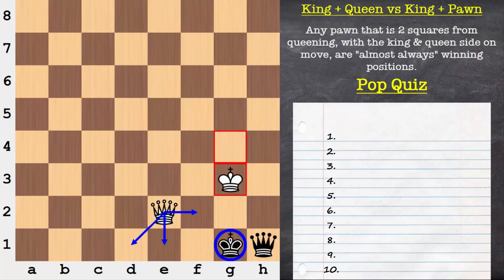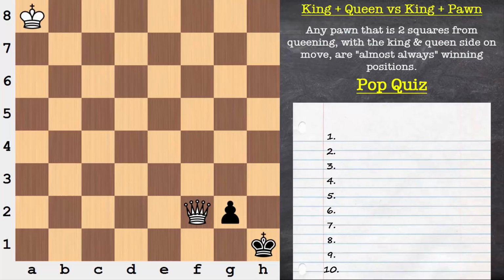Okay, so here we go. With that said, get ready for the first one. Again, I'm just going to be giving a few seconds with each of these, and do know it is white to move in each case. Here is the first one. Giving you just a few seconds. Is it a win or is it a draw?